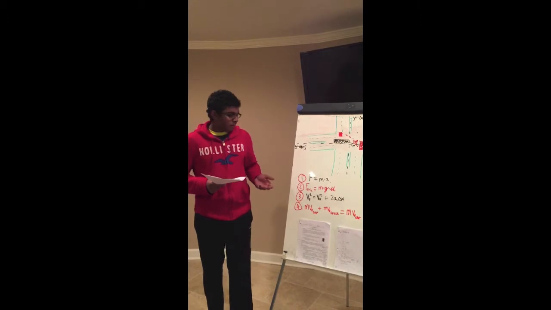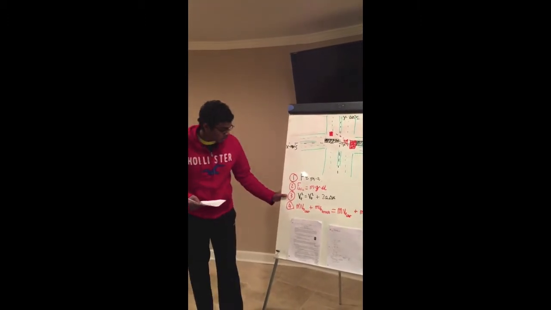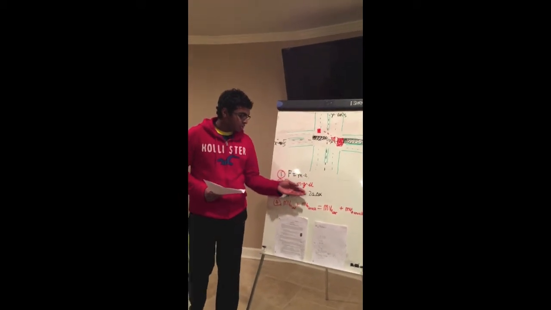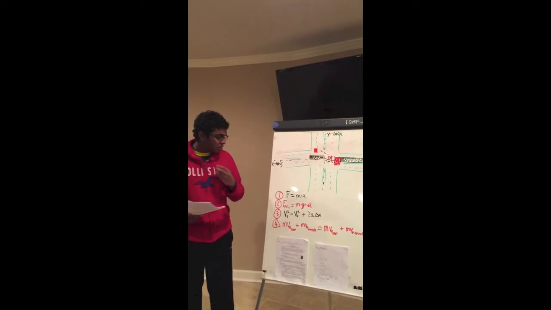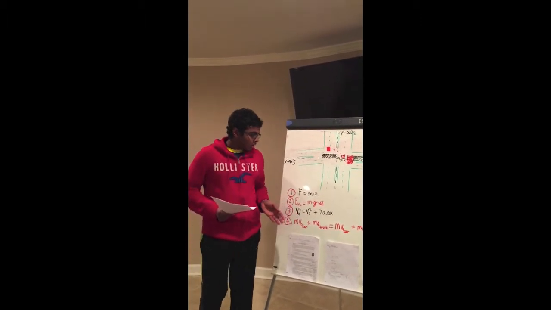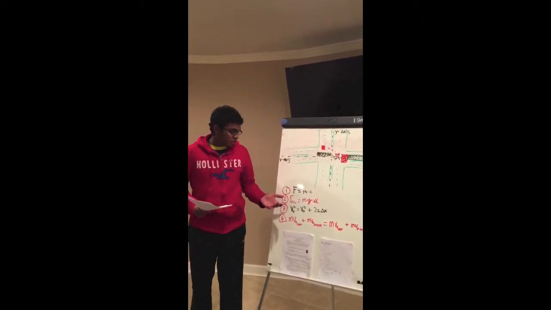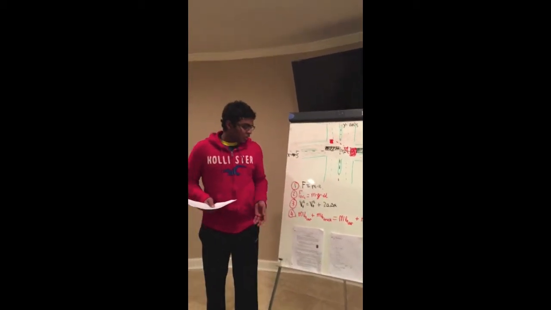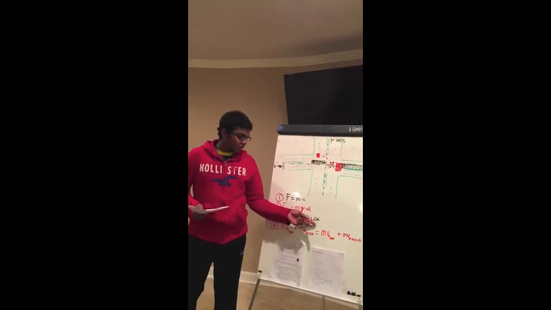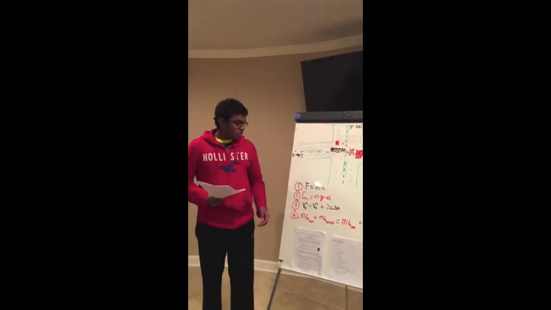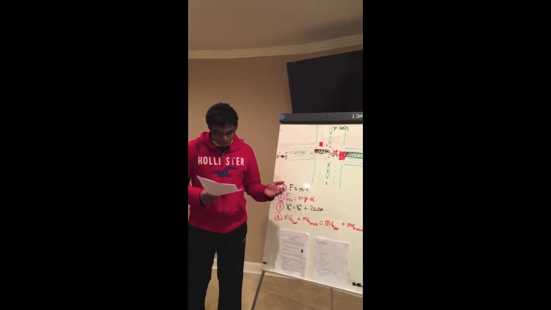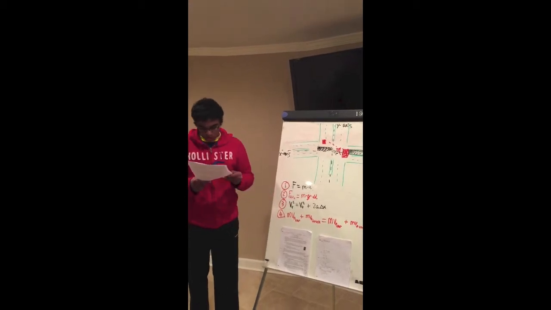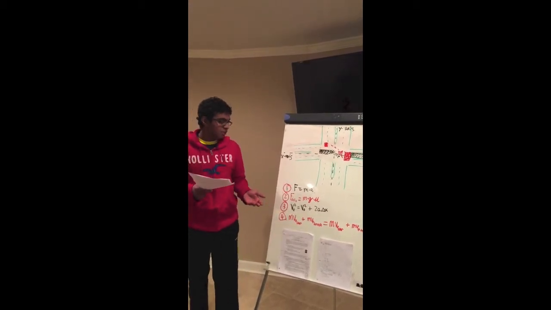And then we used this third equation, which is the final velocity squared equals the initial velocity squared plus 2 times acceleration times the displacement. We did that to find the initial velocity. The final velocity is 0, since after the collision the vehicles would come to rest. We calculated the acceleration, and we were given the displacement. So we plugged in all the numbers, and for the car we got 11.12 meters per second, and the truck was 10.77 meters per second.